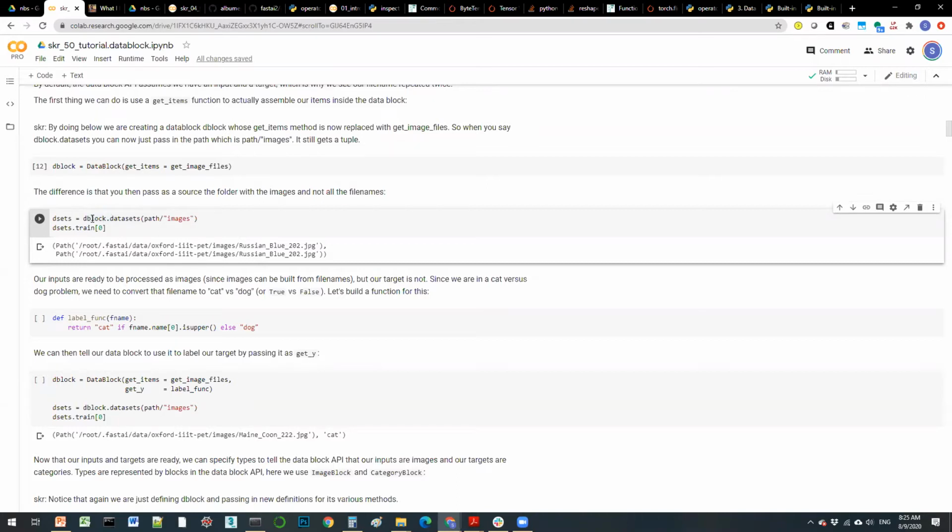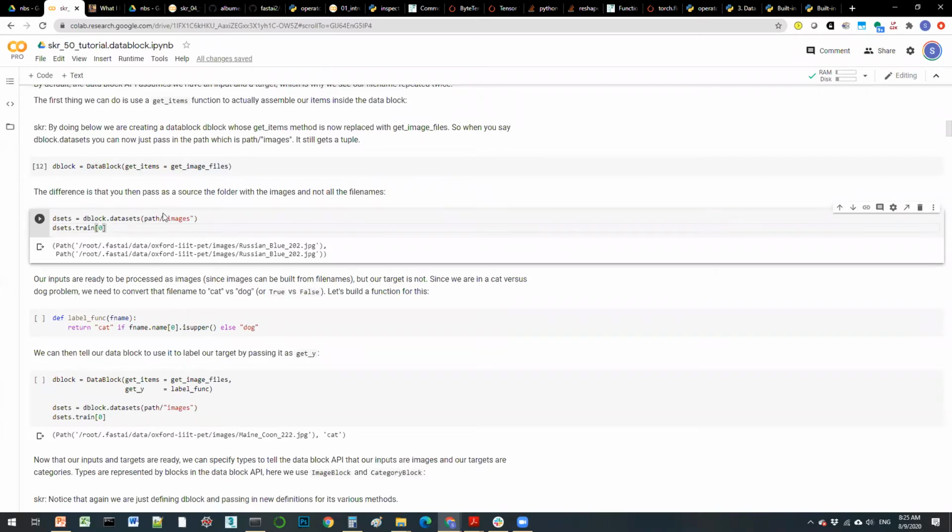It's just building the datasets method of the DataBlock, calling it dsets, passing in the path. Basically, this is a DataBlock itself. dblock.datasets is a dataset, and it uses the DataBlock defined here. Therefore, it's a DataBlock with its get_items method replaced with get_image_files.